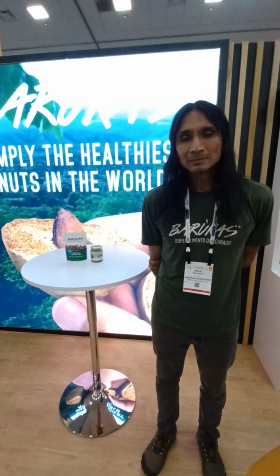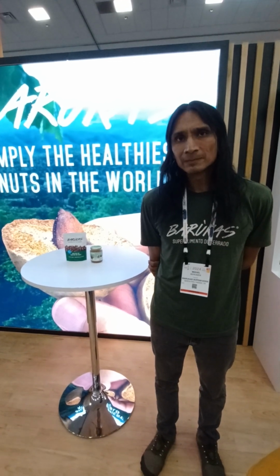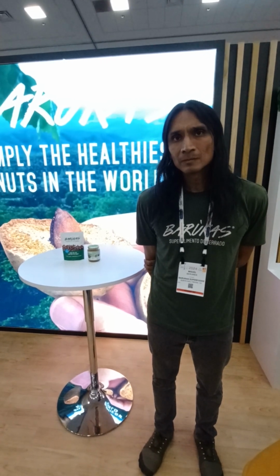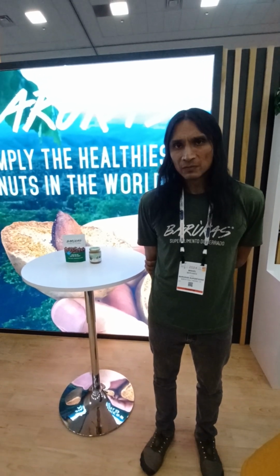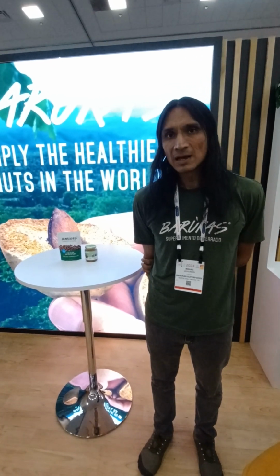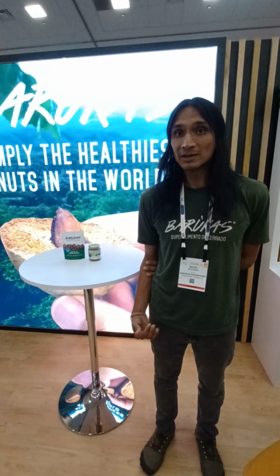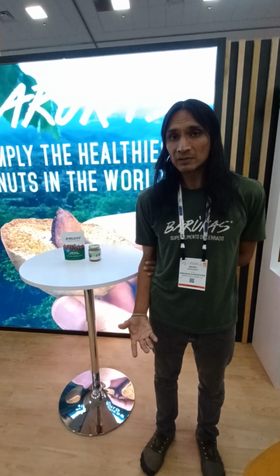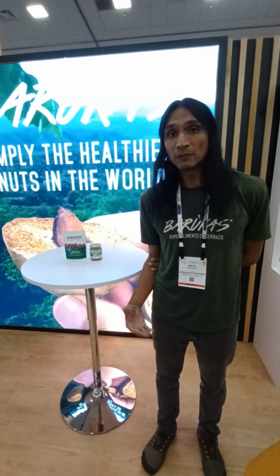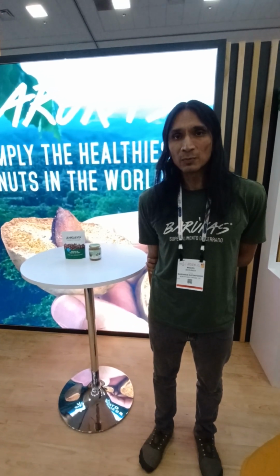Okay, quinoa has gotten a bad rap for taking it out of the native population as their correct food. Exactly. But this is actually helping to promote reforestation. Is that true? Well, we don't really reforest. The way we work is we create awareness, and as the local endemic populations know more about the product and know that they can create a source of income for them, then they naturally start planting themselves and reforesting in a way. But we don't do it directly because Barukas is a wild product.